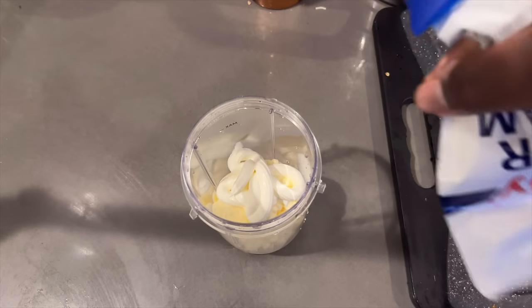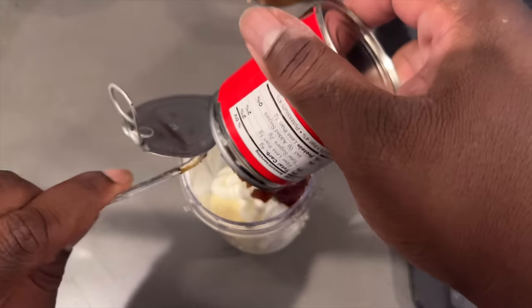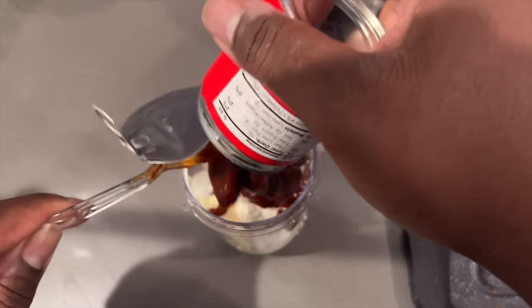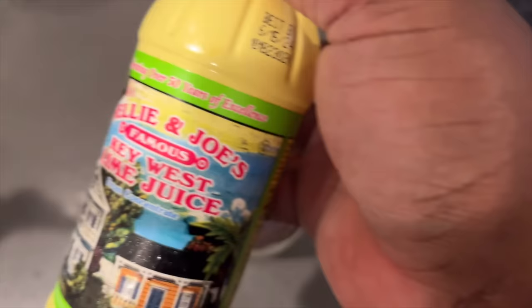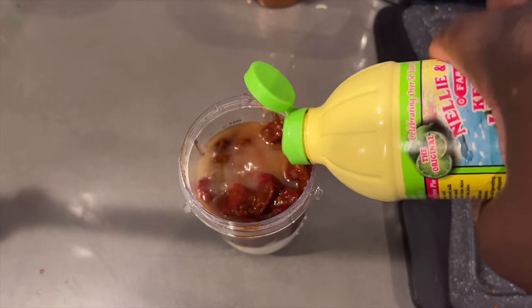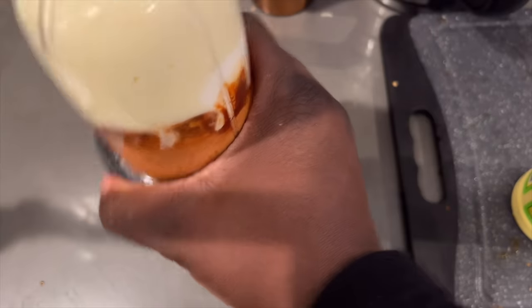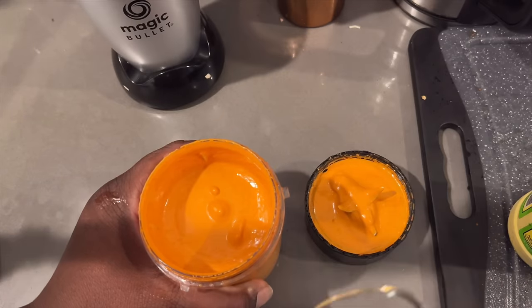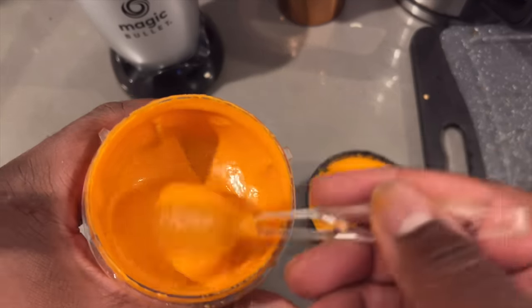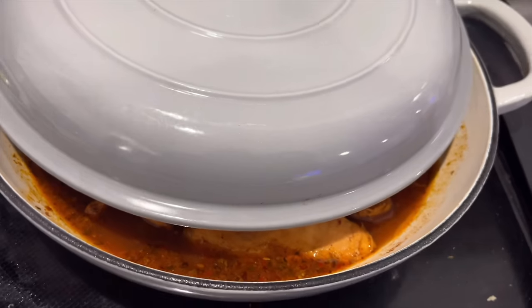Now I'm going to make my chipotle sauce, which, hey, there's many ways to make this. I like to use mayonnaise and sour cream just to give it a balanced taste. Then I'm going to go in with my chipotles in adobo sauce. Then I'm going to add some of this lime juice. Yeah, I know, this is my favorite lime juice. Then I'm going to take it, put it in this blender, and just mix it up until smooth, like so. Y'all see that? And then this is great on the quesadilla.